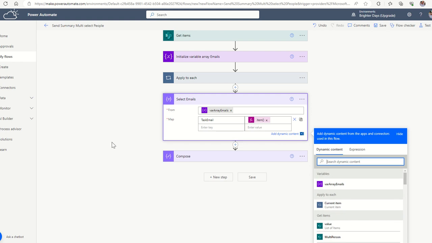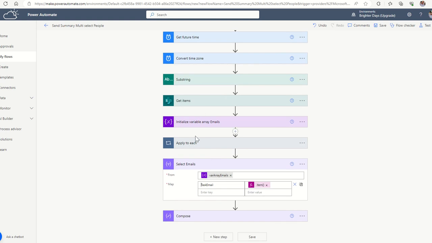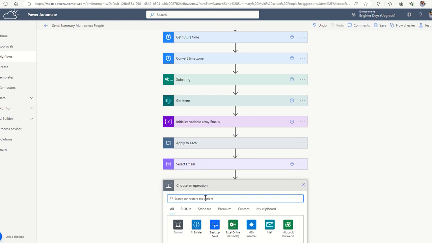So we're going to select that. What you'll find when you save this is, you can edit this again if you go into it. Once you've saved this a few times, it'll come back as a different looking type column and it won't be editable anymore. So you have to remember what you typed in and just hover over the top to see what you wrote in. Okay. All right. So now we've selected just the emails of all the people from this array. We still need to filter that back down to individual single items of each of the emails that come back. And so another data operation activity we're going to use is called union.